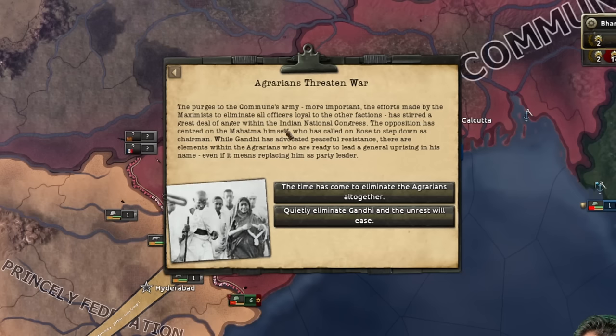Whoa. The purges to the commune army, more importantly the efforts made by the Maximus to eliminate all officers loyal to other factions, has stirred a great deal of anger within the Indian National Congress. The opposition is centered on Mahatma himself, who has called upon Bose to step down as chairman, while Gandhi has advocated for peaceful resistance. There are elements within the agrarians who are ready to lead a general uprising in his name, even if it means replacing him as party leader.